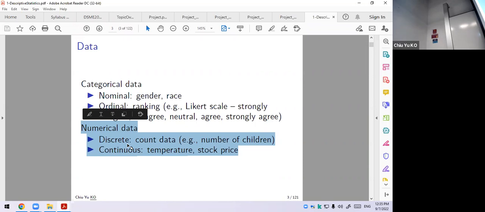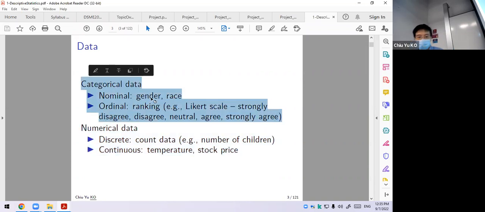Okay. But the main problem comes from categorical data, which might pretend to be numerical, and that would be an issue. Okay. And indeed, there's actually a field called categorical data analysis that focuses on this particular set of data because they require different tools. Okay. And the first one is nominal data. It's like gender and race, right? Gender, maybe male or female. Usually when you look at data, it's 1 or 0.